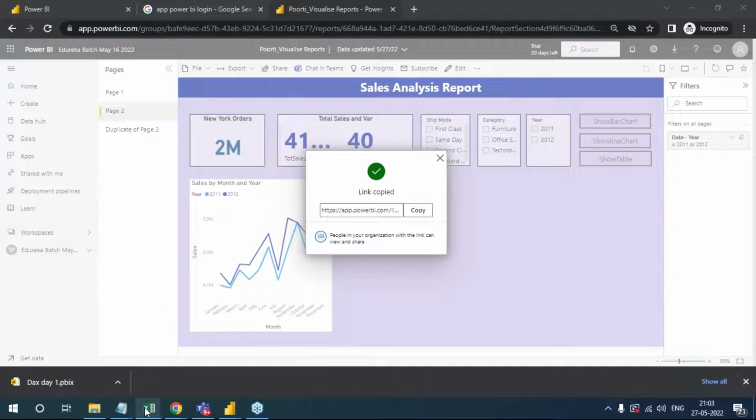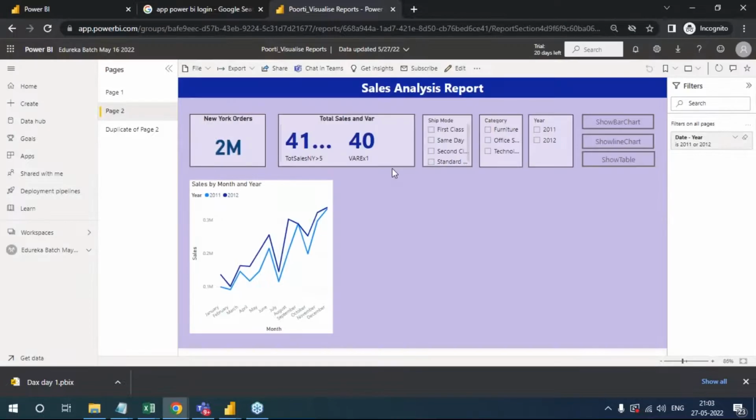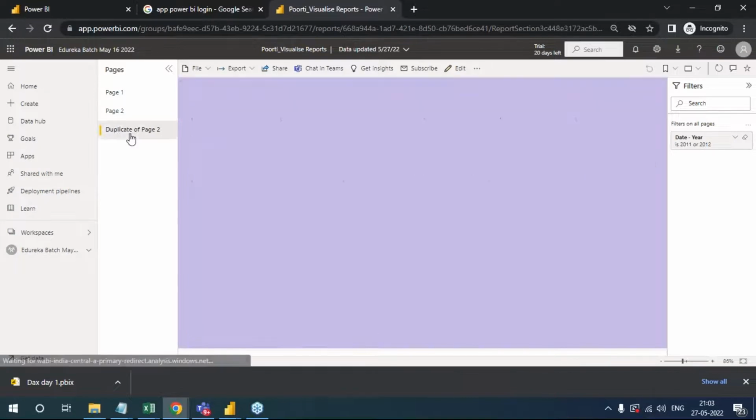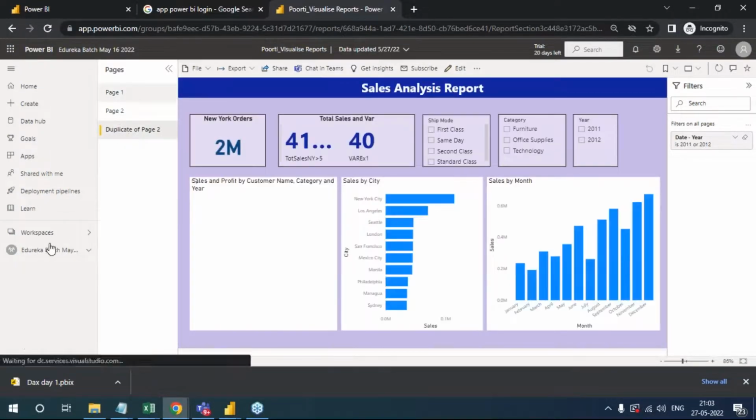In real time also, you will simply open your Outlook, in an email you will place this link. The moment he clicks on it, he will see this report. Getting it? Could you all just give it a try? Any doubts around this?